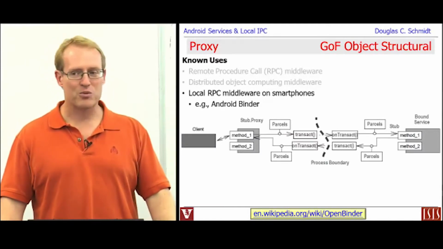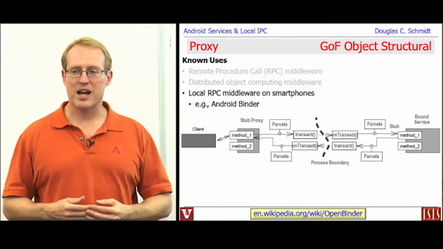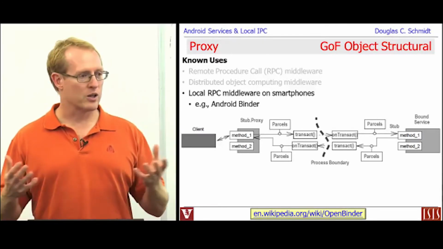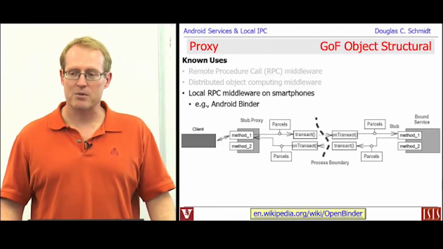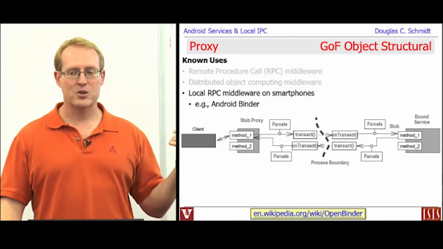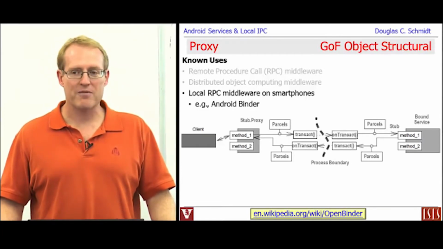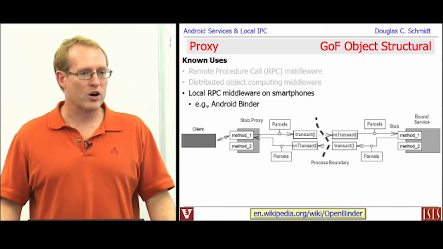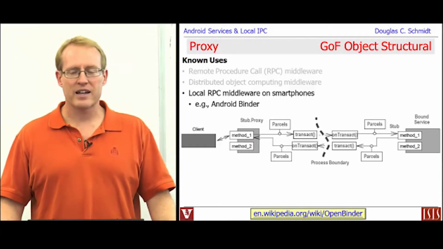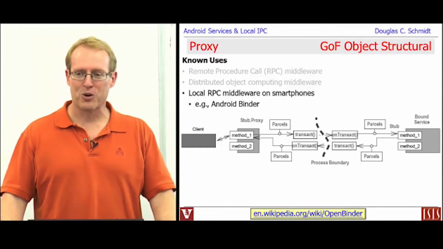And then nowadays, now we're 20, 30 years down the road, this stuff resurfaces again, but this time in the context of communication between processes using the binder mechanisms for local interprocess communication on the same device in Android. And it's worth also noticing, if you click on this link here, you'll be taken to a little stub that describes where the Android binder framework came from. It actually came from an earlier work done by BeOS, and I think maybe even Palm OS, by a group of people led by Dianne Hackborn, who's got the coolest name of programmers in the world.